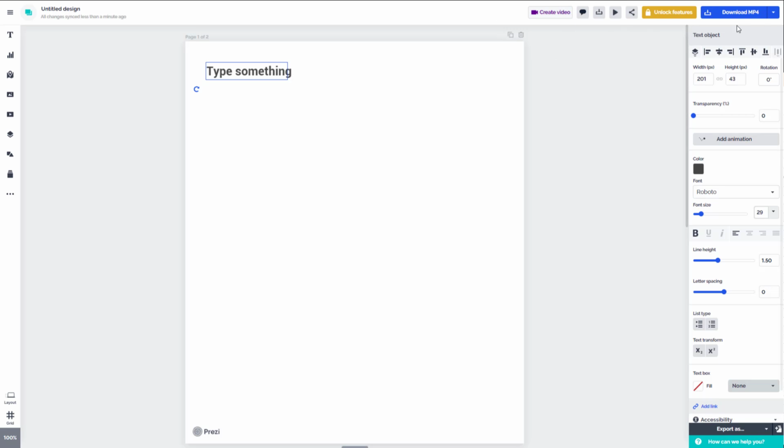So over here on the right side, again, you've got different options. Like, you can see conversations, you can download files in many different formats, you have the sharing option, you can even create a video out of your design, and you have the download option over here, as you can see. So in this series of lessons, we are going to cover each and everything that we see over here to start designing in Prezi Design.